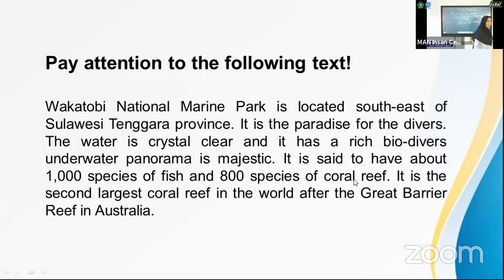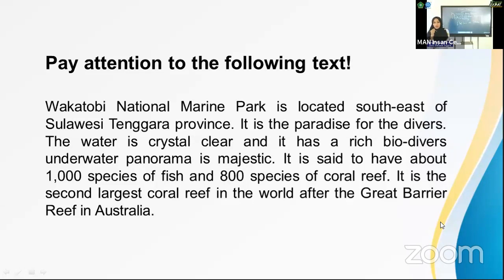So what kind of text is this? If I can say, this is an example of the descriptive text. When you enter the 10th grade, you will find this. You will learn so many applications of simple present tense itself. One of the materials which includes the simple present tense is this, the descriptive text. And like I did in the beginning of the meeting, introducing ourselves also uses the simple present tense.